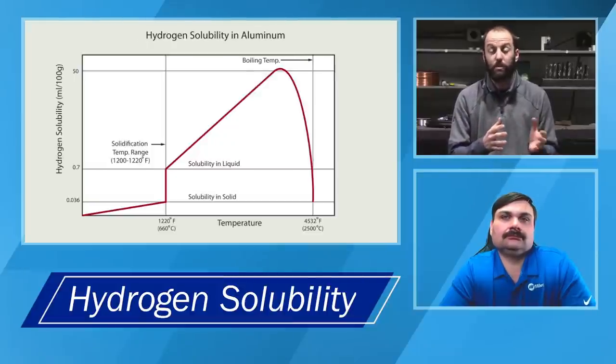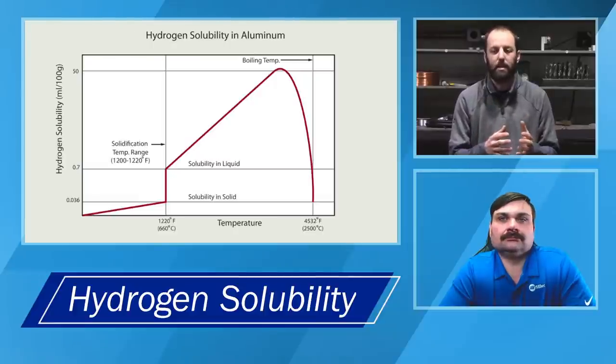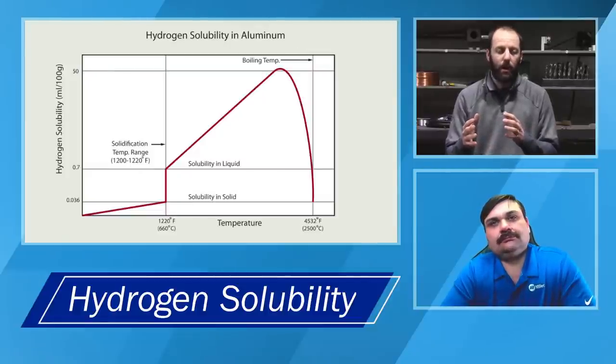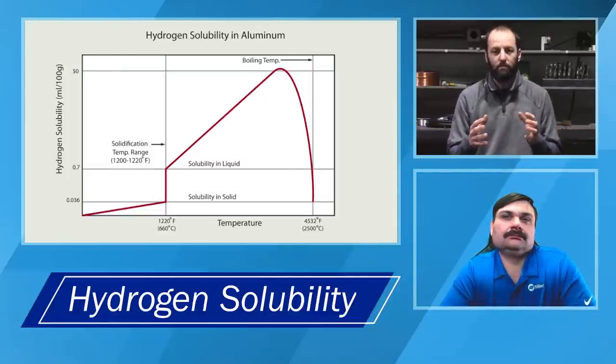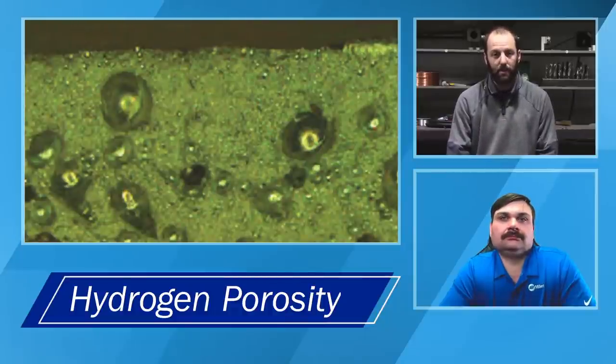And that creates a unique situation for us, because when that material cools back down from being molten, it starts saying, hey, I can't have all of this hydrogen in solution, and it starts trying to kick it out as that molten aluminum starts to solidify and come back into a solid state. And so what ends up happening is those hydrogen molecules start collecting and forming bubbles. And those bubbles eventually, if they can't escape to the surface, get entrapped in the weld as porosity.